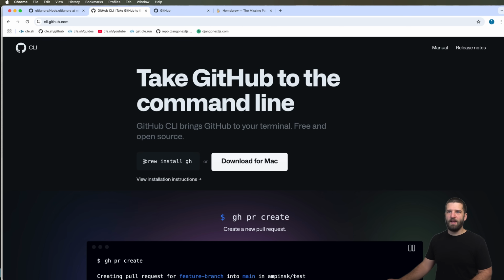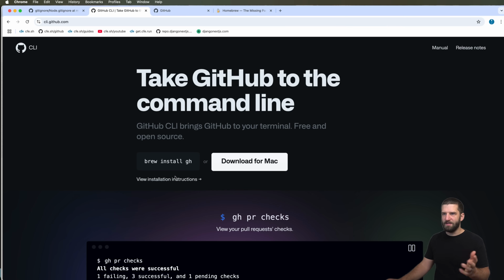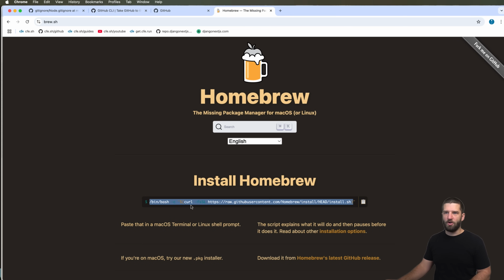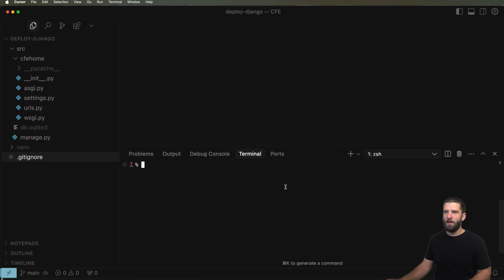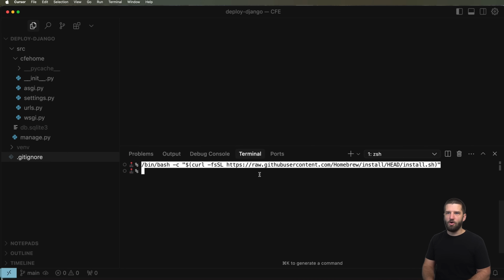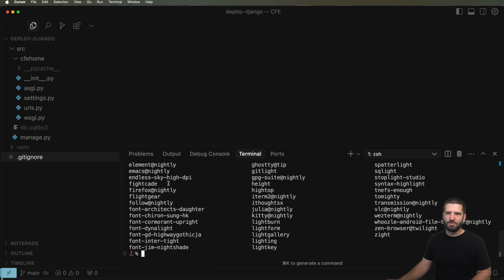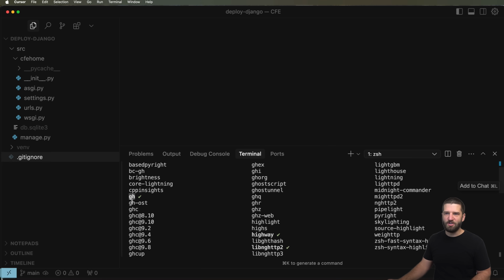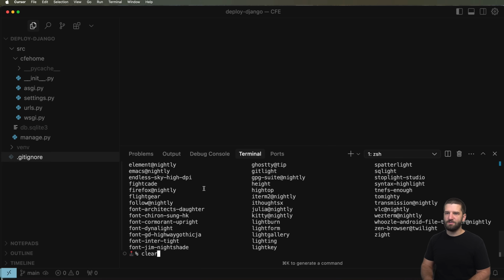So what you want to do now is install the GitHub CLI in a couple of different ways. Of course, if you're on Mac, these two commands will work for you, and they should install it into the actual terminal window itself. If you have Homebrew installed, that's where you can do the brew command itself. If you copied this command here, jumped into your terminal window, and typed that in, this will install Homebrew for you. So you can do something like brew search gh, and that will allow you to search for the GitHub CLI. Of course, there's a lot of things that include gh in here, but as you can see, I actually have the GitHub CLI installed this way.